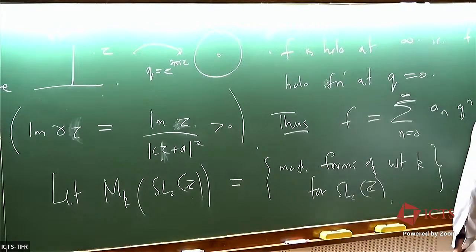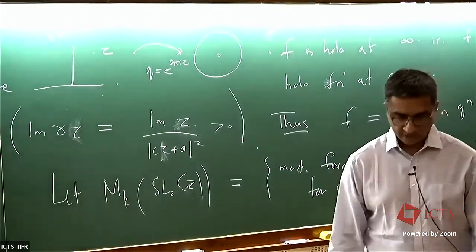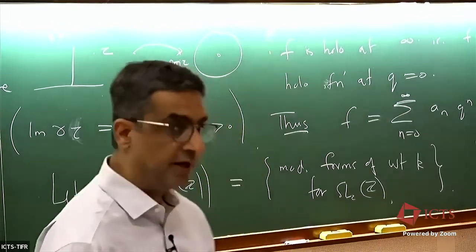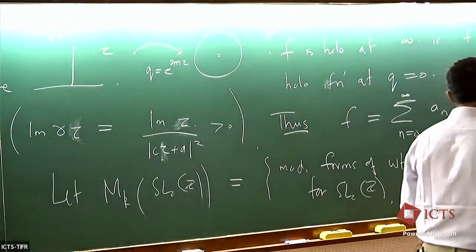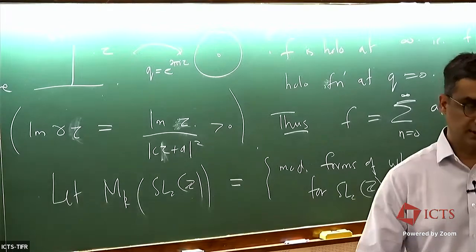So I won't have time to do examples, just a whirlwind survey of things. But if you haven't seen modular forms before, and I'm sure everybody here has, but maybe one or two haven't, then you really have to sit down and work out some nice examples. And the basic example is Eisenstein series. It'll take me too much time to get into that now. So I'm not going to describe Eisenstein series, but they're in all books and you can just look them up.